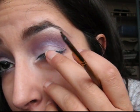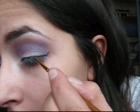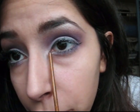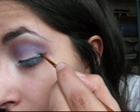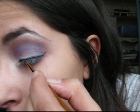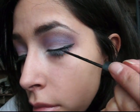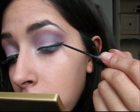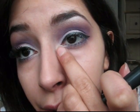Once you've lined your lash line, you start to make it thicker at the end, and the lines have to meet up to that point. So this is what I mean. You start making your line thicker at the end. You want the inner corner of your eye to be thin, and as it gets farther away, it gets thicker. So you see it's thinner in the inner corner, and as it goes out it gets thicker. So that's how you want to do your wing.